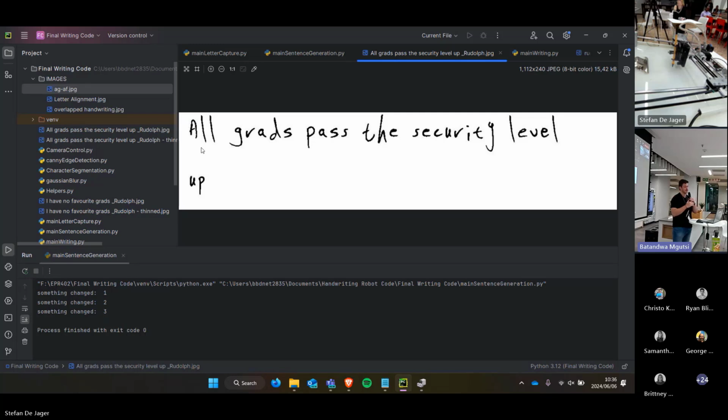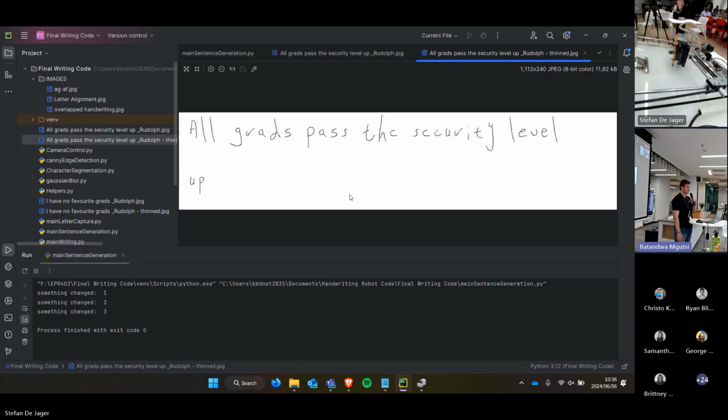So what I did was we run this image through a thinning algorithm, which converts all the letters into lines that are only 1 pixel wide. So after thinning, our image looks like this, where same letters, same everything, just all the lines are now 1 pixel wide. And now we have something that we can give to the robot to actually write.